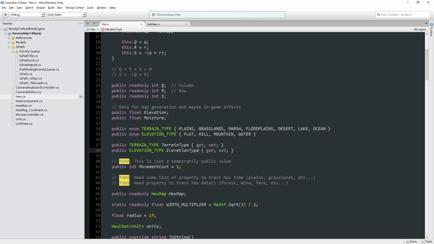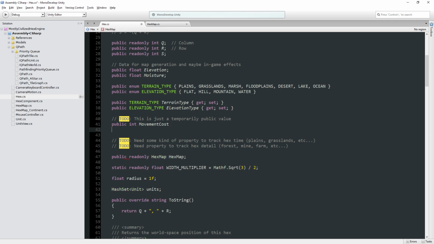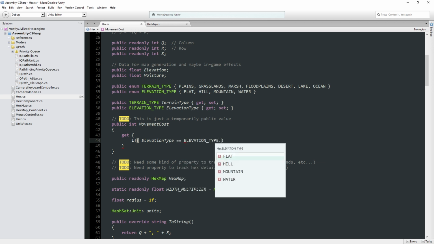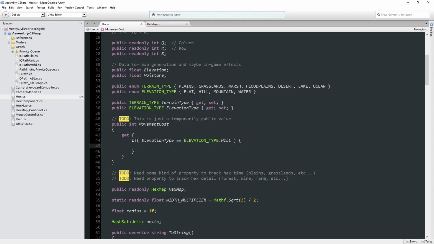On the other hand, movement cost might not be something that's hard-coded. Instead, movement cost could be a property with a public getter, not even a setter. It just gets, and it does something like: if elevation type is equal to hill, then we always return a movement cost of 2. I know I'm not consistent with my curly braces, sorry.